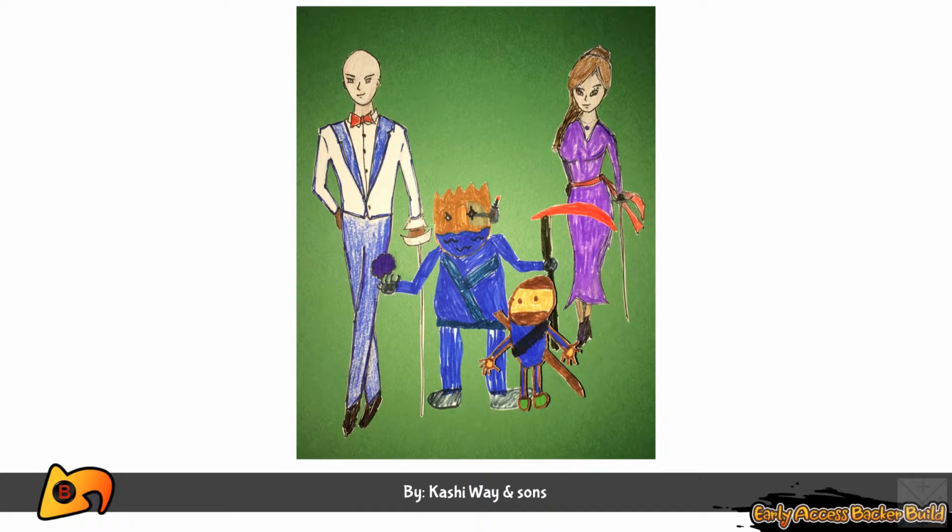Although, considering that the name of the owner of the company is Voldy Wei, I suspect that these are relatives of his. The artists, I mean. Kashi Wei and Sons. So, yeah, I have no idea who the picture is supposed to be of, but, you know, the artists were someone related to the owner, I'm guessing.